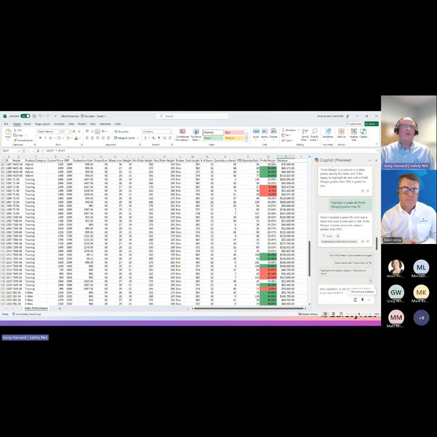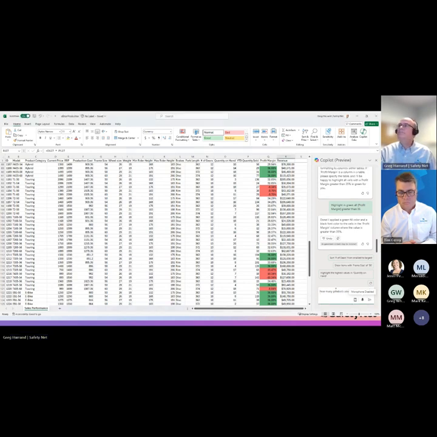The other thing I can begin to do too, like I said at the start this morning, is inquire against the data. So now I have my data. I've done my highlighting, but maybe I have questions like, how many product categories are there? Because I want to know how many product categories are there. So I'm going to come down here and I'm going to say, how many product categories do I have?